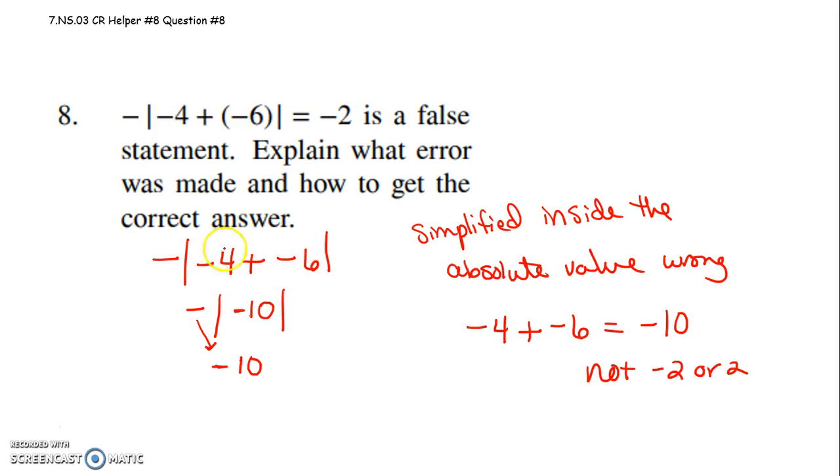I'm not sure about yours, but it's a similar type of situation. My guess would be inside the absolute value, the person simplified incorrectly. That's a guess from my point of view, but I think it's a good one, so you might want to double check how the inside of the absolute value on your CR was simplified. Make sure it was simplified correctly and go from there. I hope that helps.